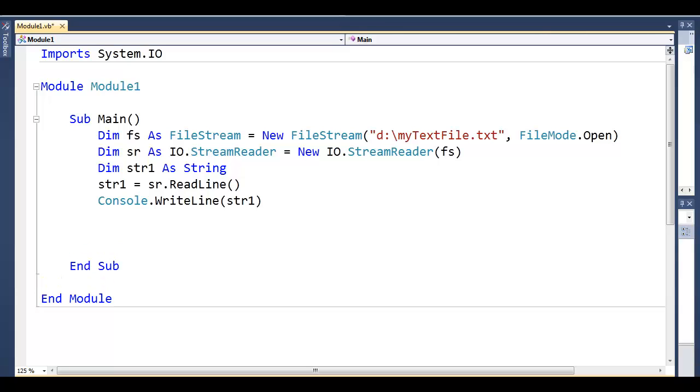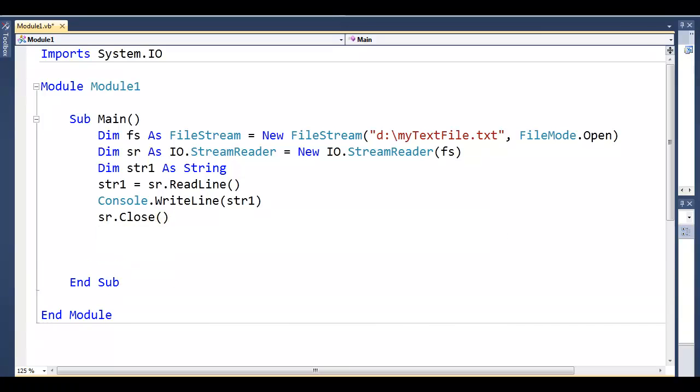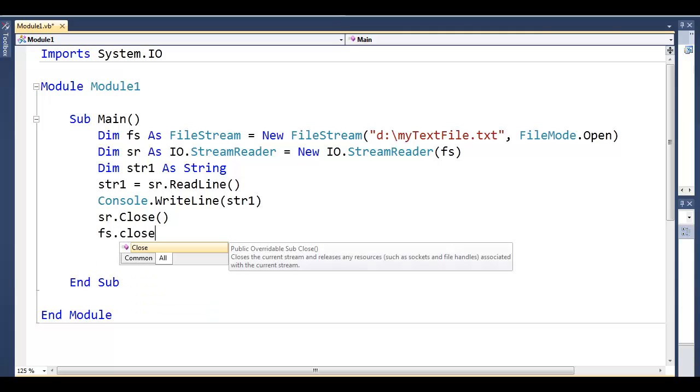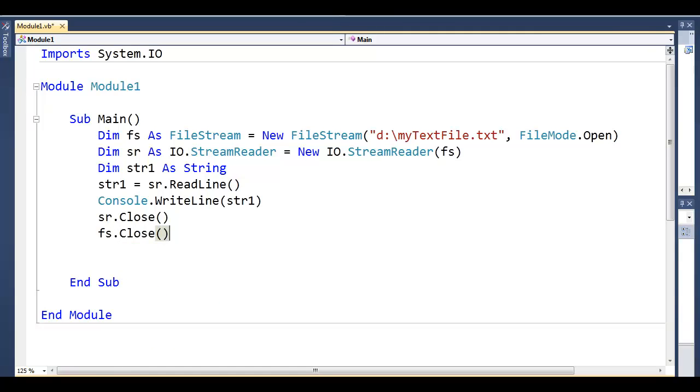And finally, I need to close both streams. It is very important once you've opened a stream, which we've done here. This is the file stream, and this is where we've opened the stream reader. So I need to close both of these. I'm going to call sr.Close, and I'm also going to call the Close function for my file stream.